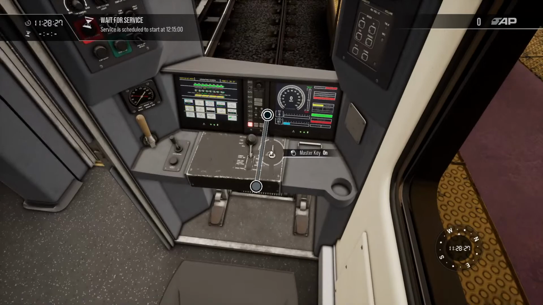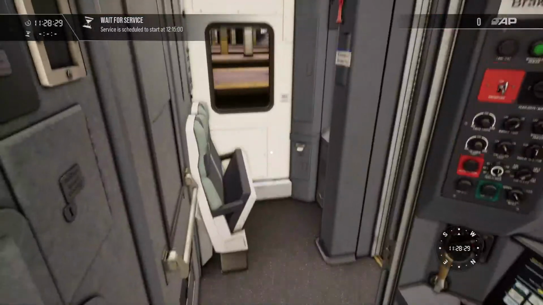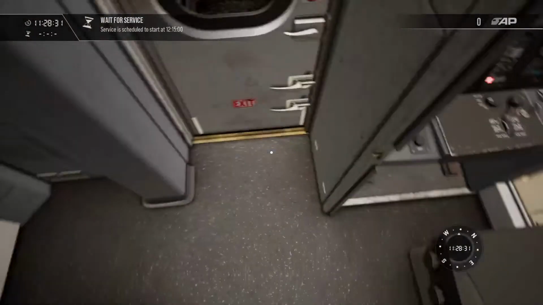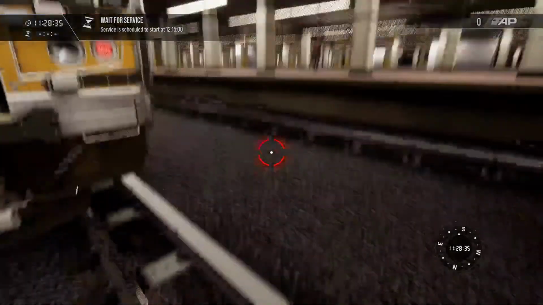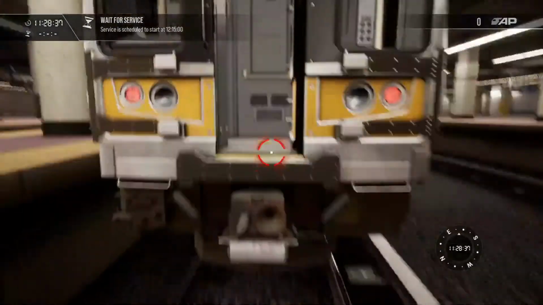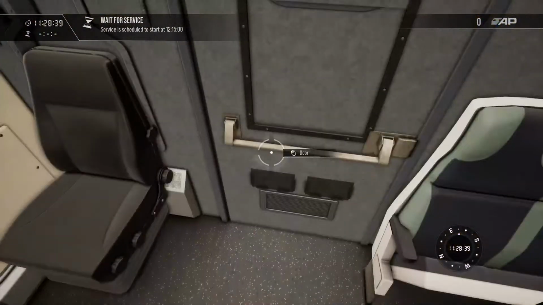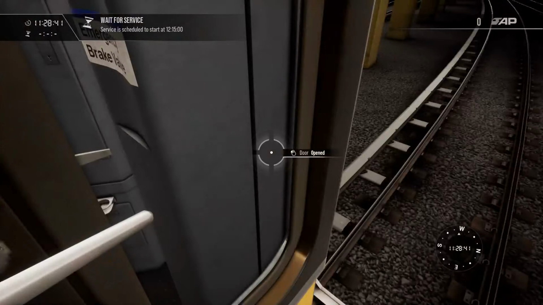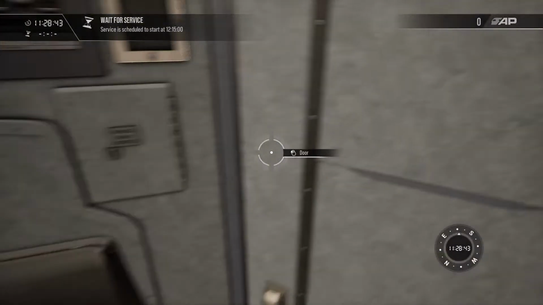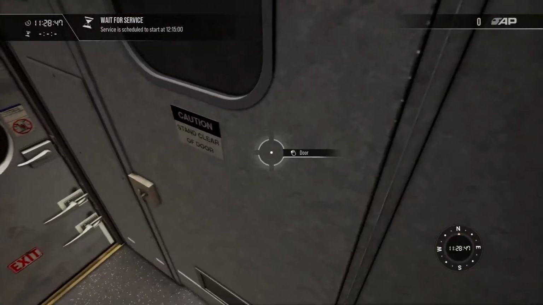Are we allowed to shut it off? Doesn't look like it wants us to shut it off. So yeah, we have our marker lights on, so the train is all set to go the other way. So I guess the last thing to do is to just walk out of here and go home.